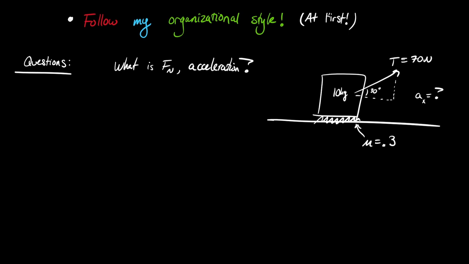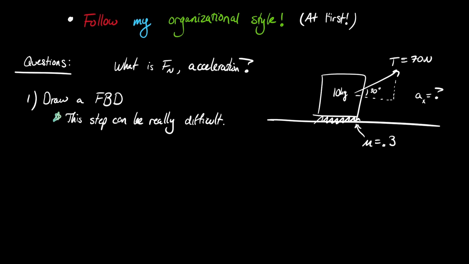We're going to need to find both of these. Step one is going to be to draw a free body diagram — sometimes you can do it on the picture, sometimes you want to draw it separately. A key point here is that this step can be really difficult. This is actually where most of the difficulty problem-to-problem comes from. When a free body diagram is considerably difficult to draw, that is often where people get stuck. So there's a trick to know exactly what forces to include on your object.